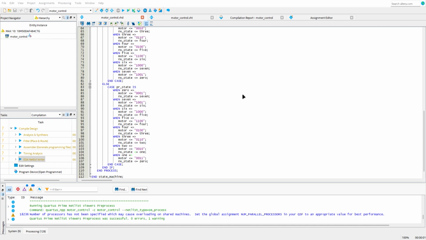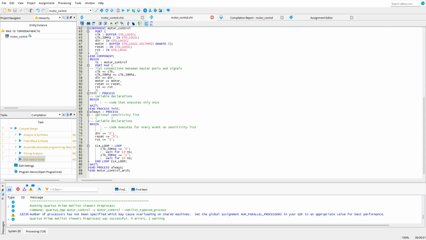So now I'm going to explain the VHT. Here we have these three declarations: direction is set to 0, reset is set to 0, and RST is set to 0.